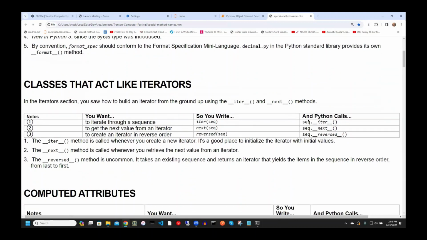Like I said, you can turn an object into an iterator. If you create these methods here, all of a sudden you can say for x in some weird class you made. In fact, that's what range does, right? It's an iterator object: for x in range(0, 10) goes from 0 to 9. You can also use a single number, and it starts from 0 by default. Range 10 goes from 0 to 9, because it never returns the high value. Right.